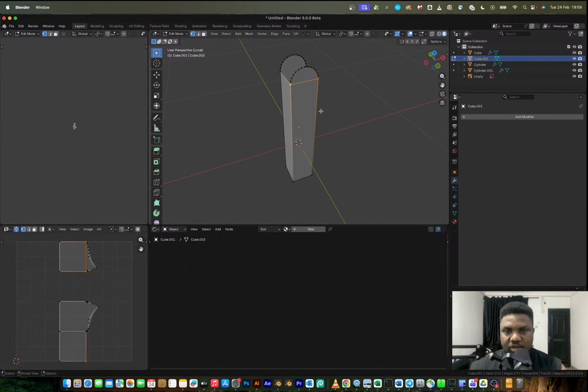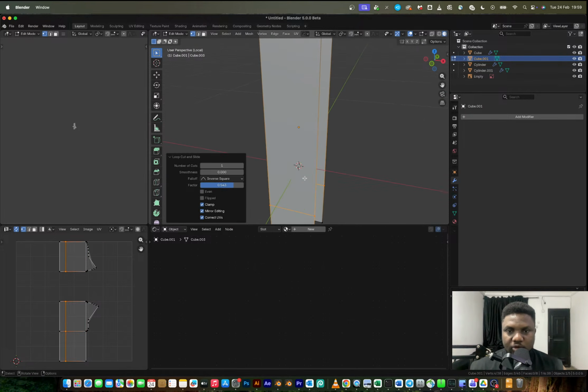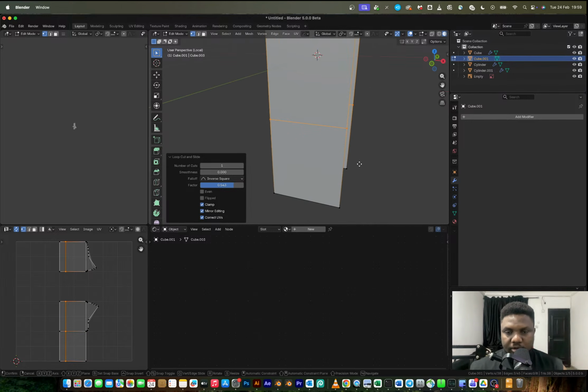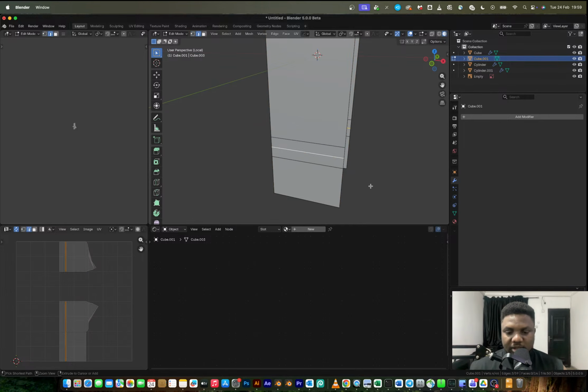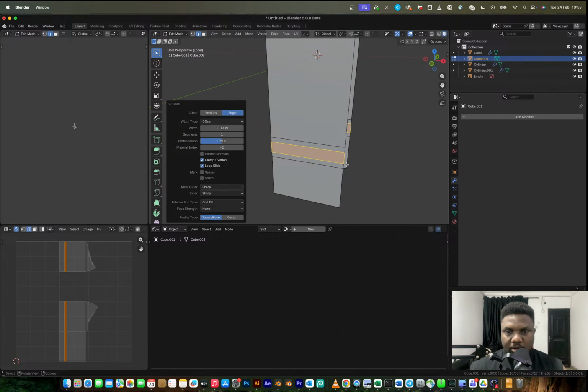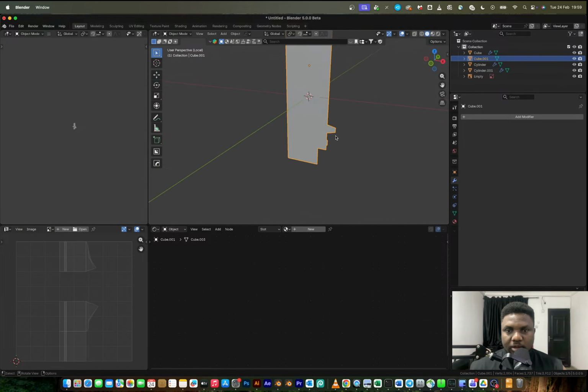I'm going to join this and then join this. So I should be able to add a loop all around here. So I'm going to bring in a loop right here. GZ. I'm going to bevel that into 3. I'm going to take this center one, bevel it one more time. And then these 2 edges right here, I can GY or GX. Just pull all of that out.